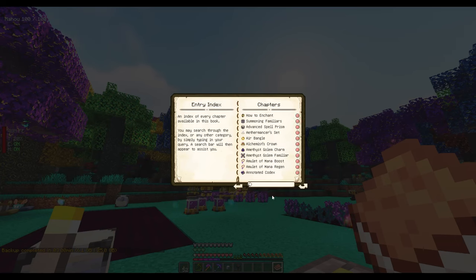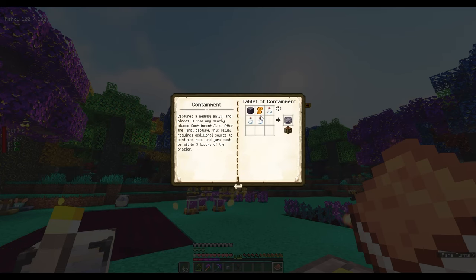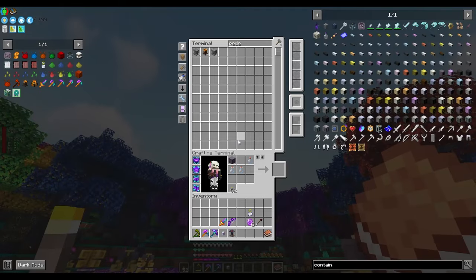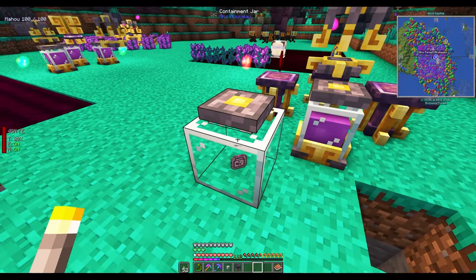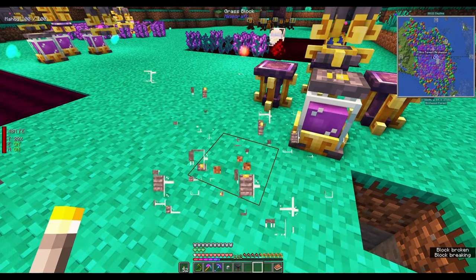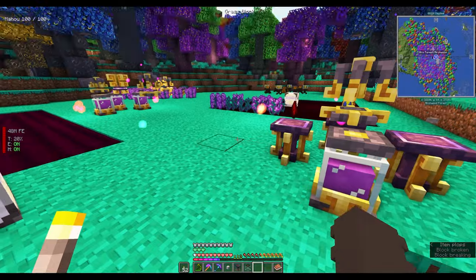Uh-oh. I'm doing something wrong. What is happening? Captures a nearby entity and places it. After the first capture, this ritual requires additional source. Right, but... Oh my god. And now I can't get it out of the jar! Oh my god, how do I get it out of the jar?